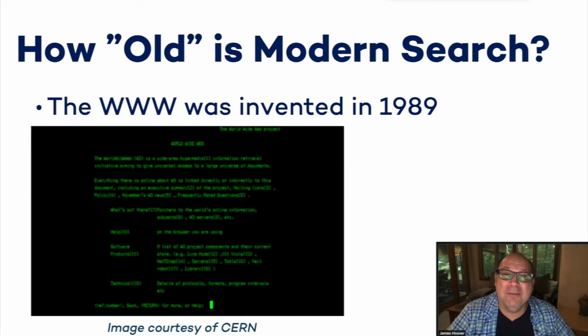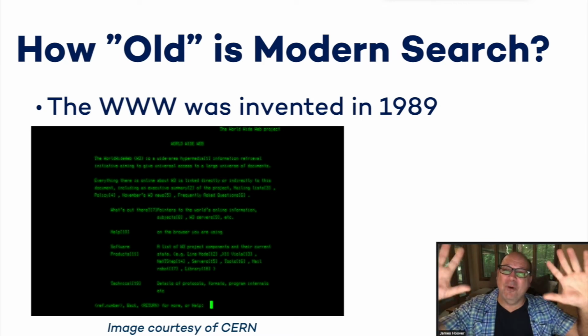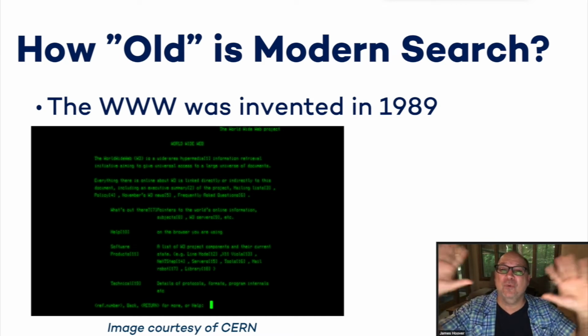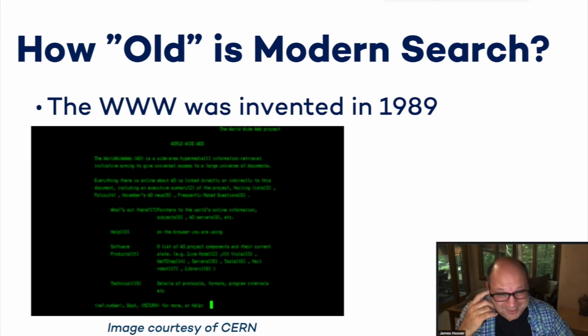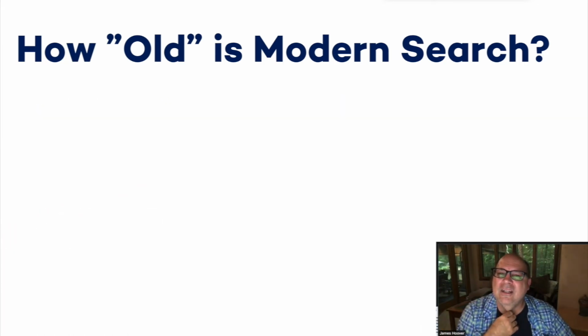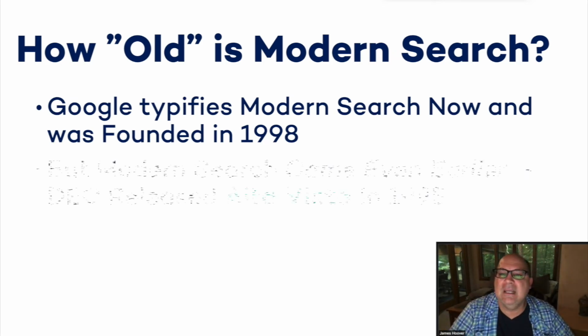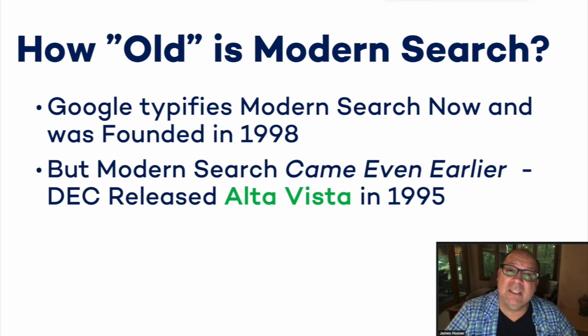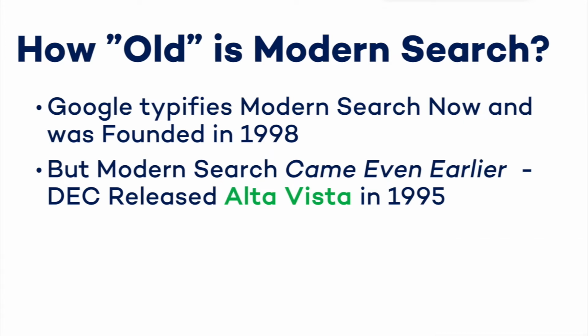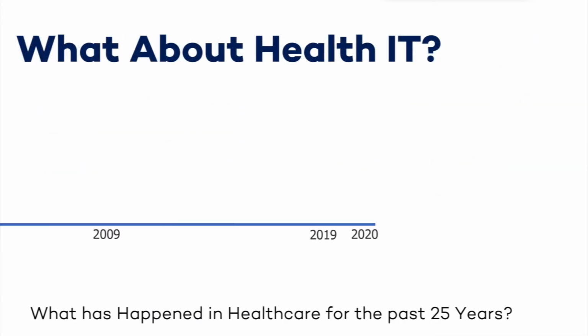And the original web predated when we had GUIs, graphical user interfaces, Windows. So it's really old, the web. And internet search, what I'm going to call modern search, came out around that same time, in 98. And I worked for a company, Digital Equipment Corporation, that created the predecessor to Google a few years before that, called AltaVista. And I applied AltaVista at NSA, National Security Agency, when I was a young engineer. And so I will tell you that modern search, in quotes, has been around for a long time.